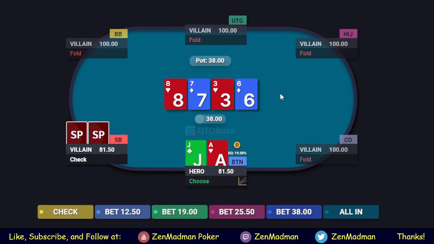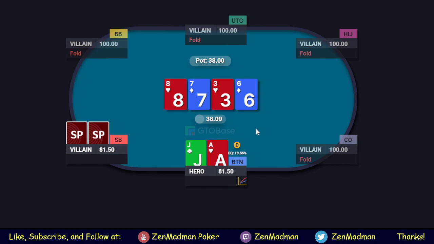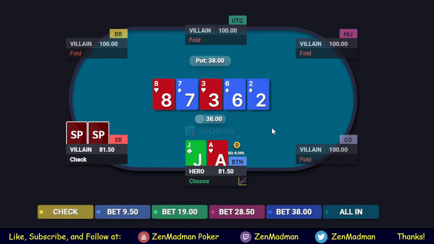Now, if I had ace 10 or ace 9, I think I would keep betting here. There might be some merit now to trying to get ace queen, ace king to fold. I don't think overpairs and stuff are going to be folding in spots like these. I'm going to check it back though. If I had the jack of diamonds, maybe then I would. But with the 10, with a gut shot, I'd be more likely to go ahead and barrel off. Solver's fine with a check, but half pot is kind of preferred. Or not preferred, but also appreciated, I guess.